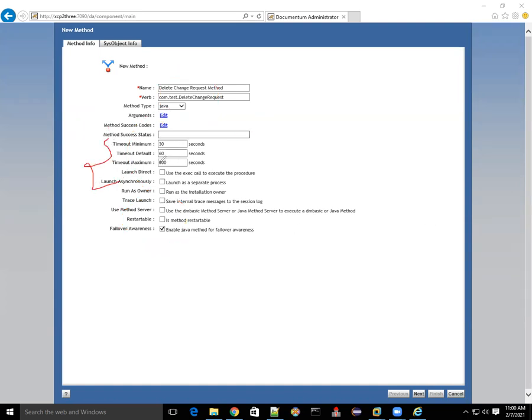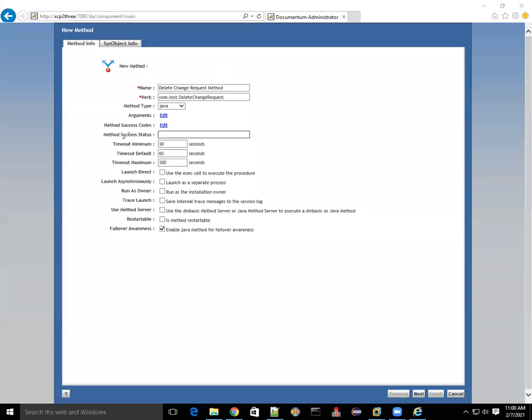Timeout, the default maximum timeout. The content server has to execute this Java method, right? It will be executed at the Java method server, the JMS, I told you about that.